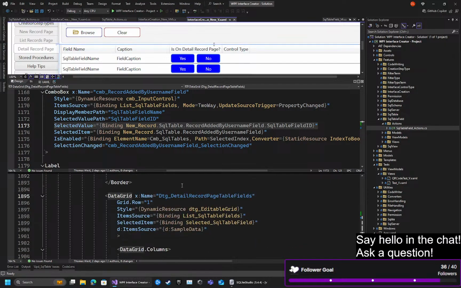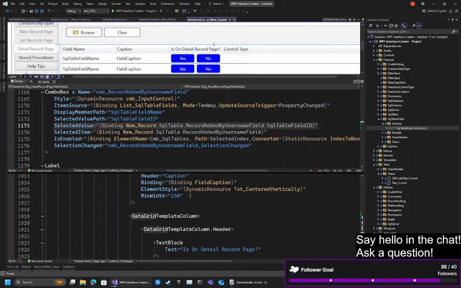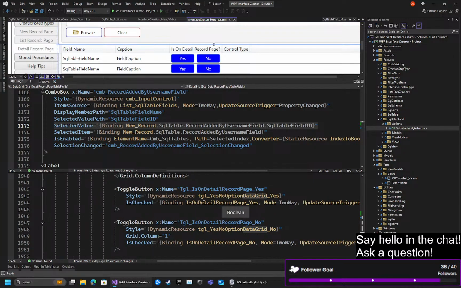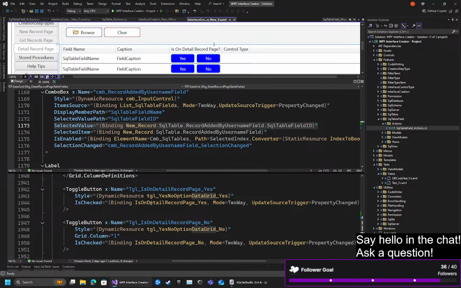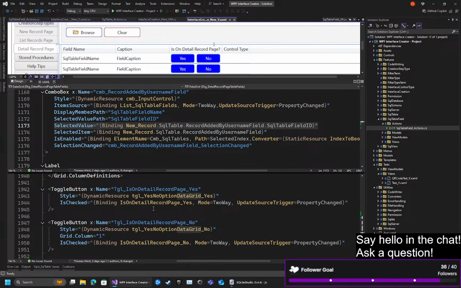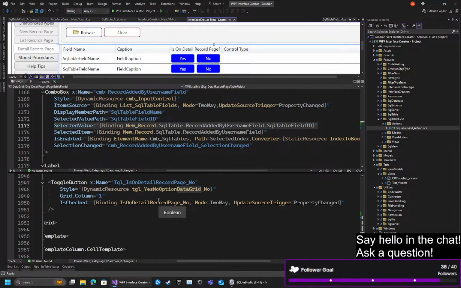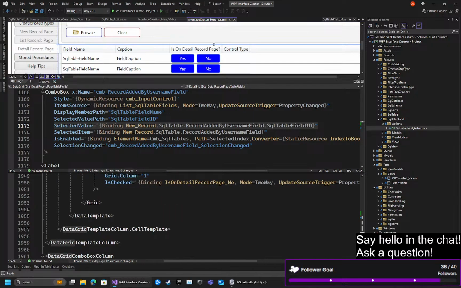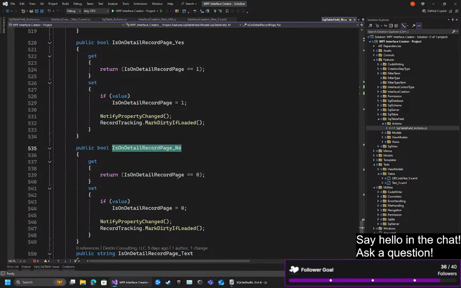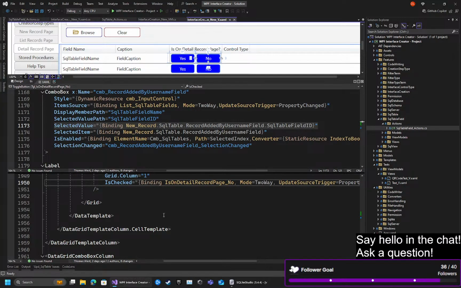And if I check on the toggle buttons, so this gets me to the binding for the SQL table fields.